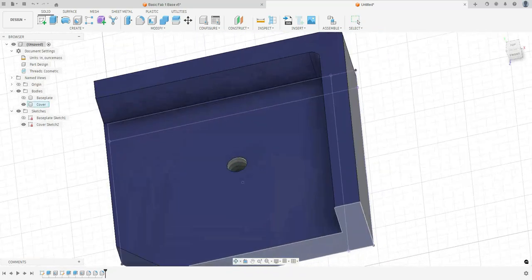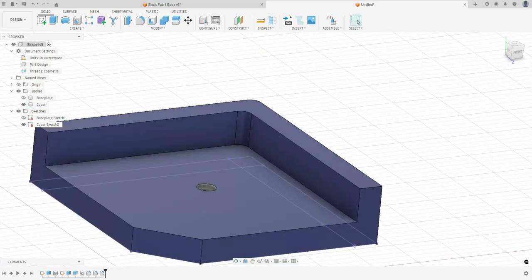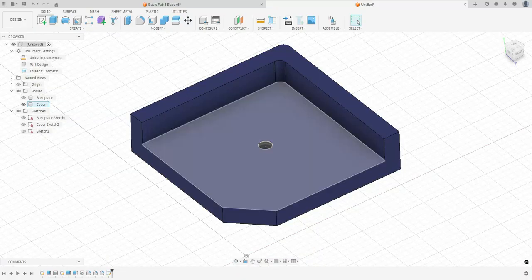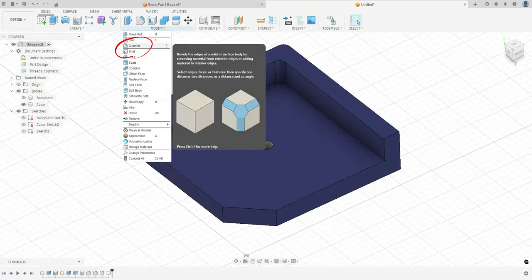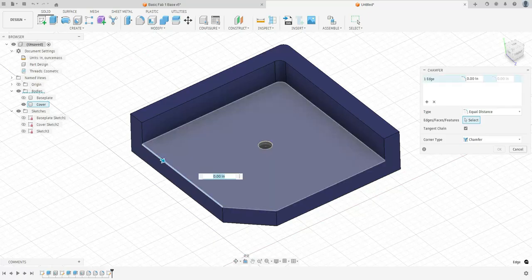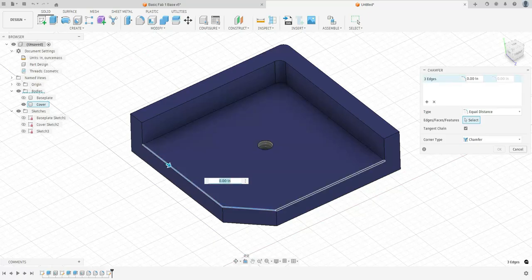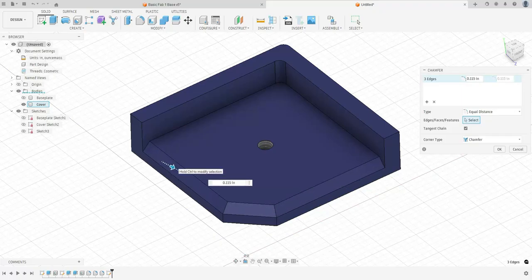And then the last thing we're going to do here, kind of to make this look a little bit nicer on the front edge, we're going to use the fillet tool or the chamfer tool, either one. I kind of like the chamfer on the front edge, so we'll use the chamfer. And then I'm just going to click on those 3 lines on the front, and then notice I can grab that arrow, I can kind of slide it in and out to give it an effect. Okay, we could go really steep like that. Okay, but again, we'll default here to 0.1. That's a nice size for a fillet or a chamfer.